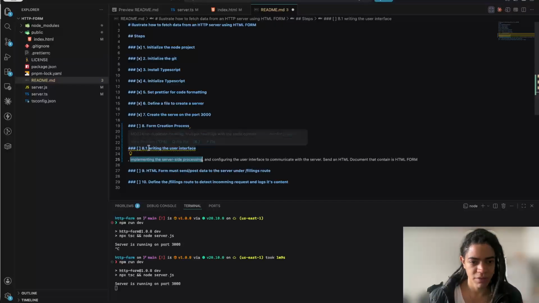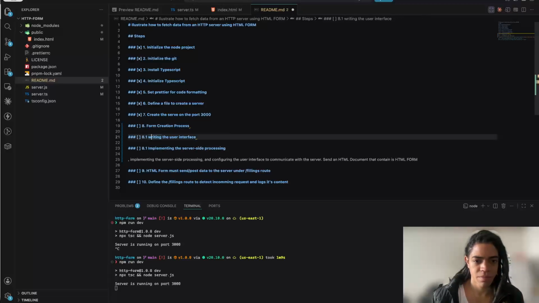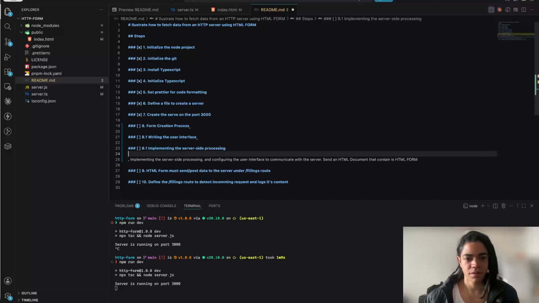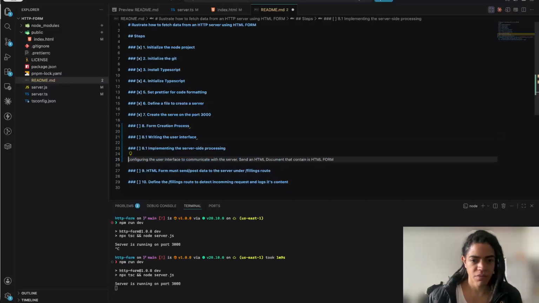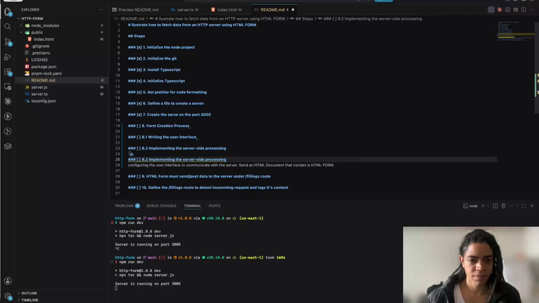Implementing the server-side processing, and configuring the user interface to communicate with the server.